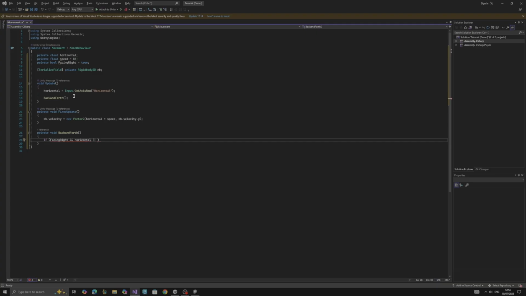Forgot to give it a value. 0f, and then these two straight lines means or basically, because you can have and, which means these two here, facing and horizontal, and then with this here we're basically giving it another if statement to look at. So if facing right and again horizontal, and now we basically want it to be like this.